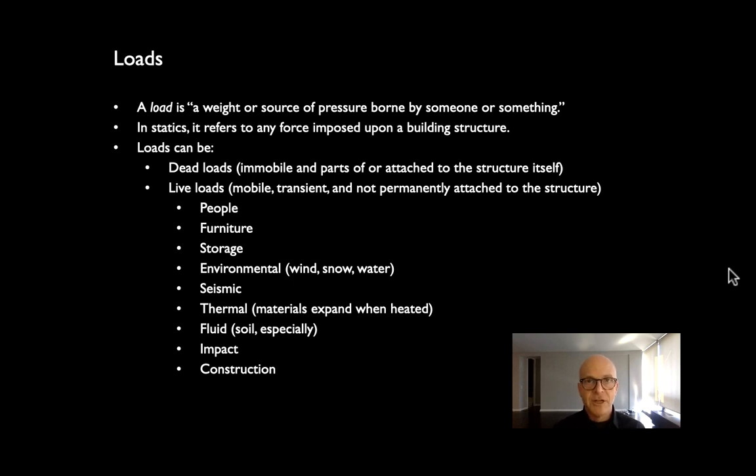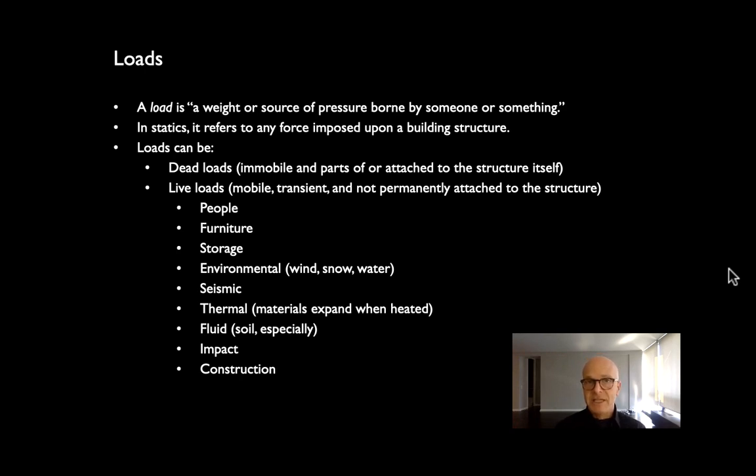The technical definition of a load is a weight or source of pressure that's borne by someone or something. In other words, it's a little bit of a circular definition. A load is anything that requires a structure. Any force doesn't have to be a weight, and we'll certainly talk about forces from things like wind and earthquakes that don't have any actual mass, but nevertheless put significant pressure and therefore significant loads onto building structures. Generally, we will refer to it as any force that's imposed on a building structure, any pressure, anything that would cause a building to fall down or collapse, basically.